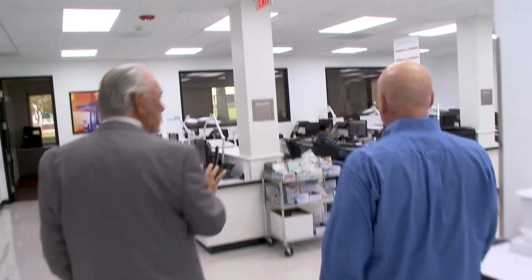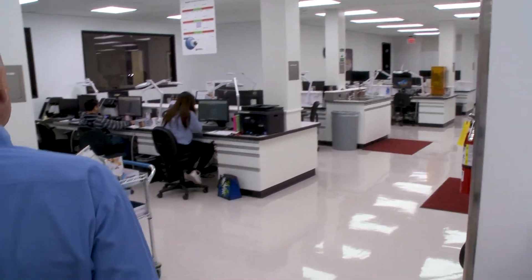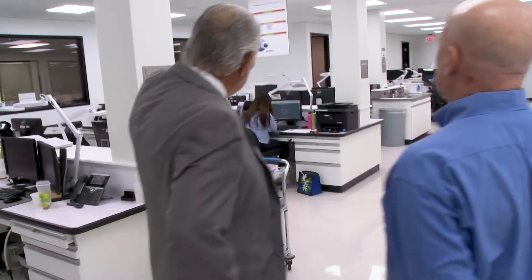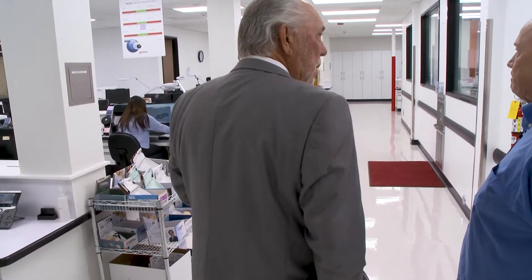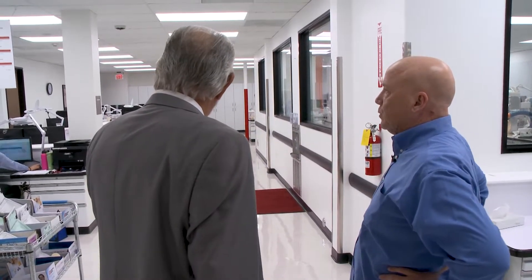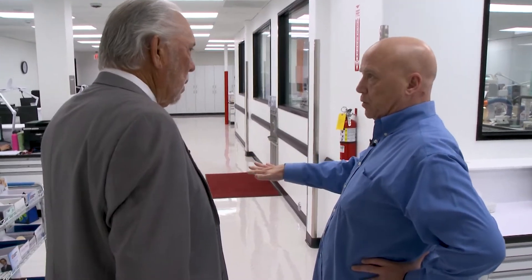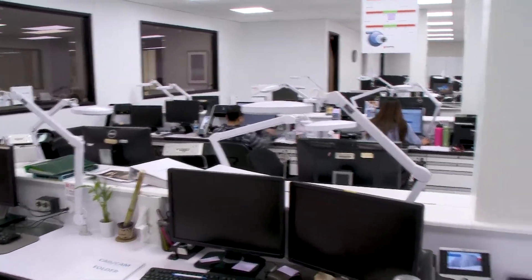This whole area here is a training center. This is where I send people to learn how to run the software and how to make models. We do all our own training — we don't look for anybody who already knows anything. If they come with experience, we almost have to unlearn them. When you hire someone for the lab, this is where they go to school, for about six weeks.